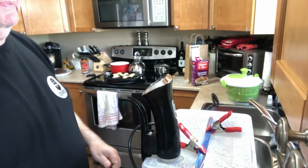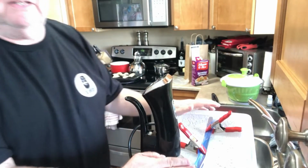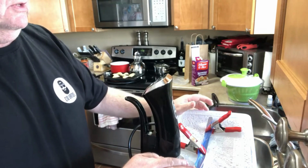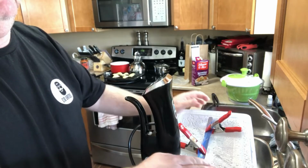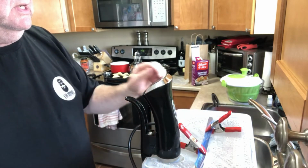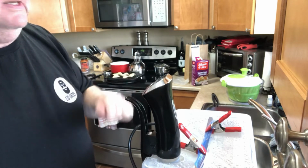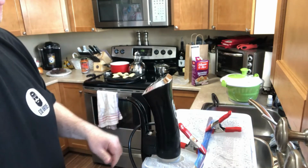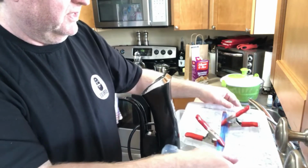Alright, so it's been a couple of hours. One of the nice things about sous vide is that it doesn't need to be real accurate as far as timing. So an hour and a half to 4 hours is plenty. You can't overcook with sous vide because it's always at the same temperature. So what I'm going to do, you can hear it beeping, is I'm just going to hit this button right here. Kind of puts it into cool down mode, so it just runs its pump for a second. And we'll pull these out, and I'll show you what we have going on here.